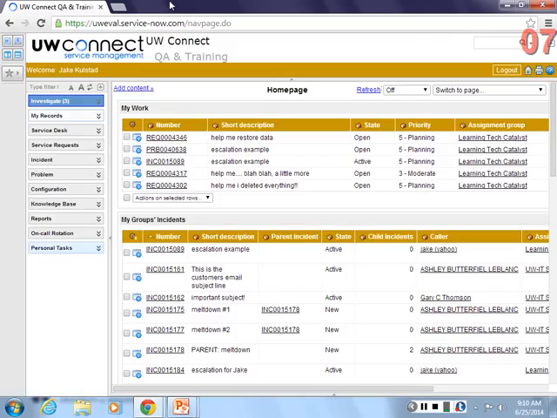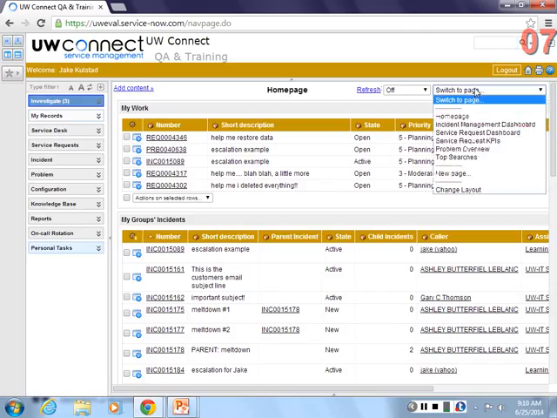So at the very top, cut off on your screen, is the banner and the UW Connect logo. If at any time you want to come back to whatever you have set for your home page, you can just click on that UW Connect logo and refresh your home page. In the very top right, that's just off my screen, hopefully you can see it there above logout, is a global search bar, and we're going to demonstrate how to use that later on. If you don't see the word home page on your start page, you can click on the switch to page dialog, and from this drop down you can choose home page. There are a number of other home pages there that have been pre-configured, and I would encourage you to check them out at your leisure.